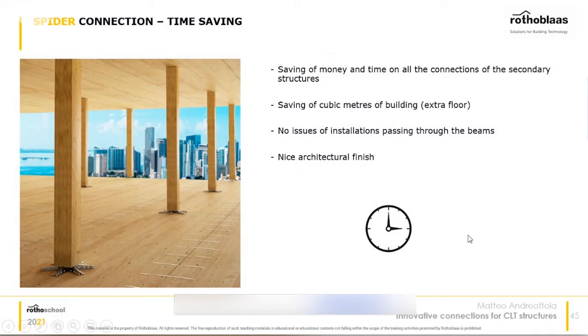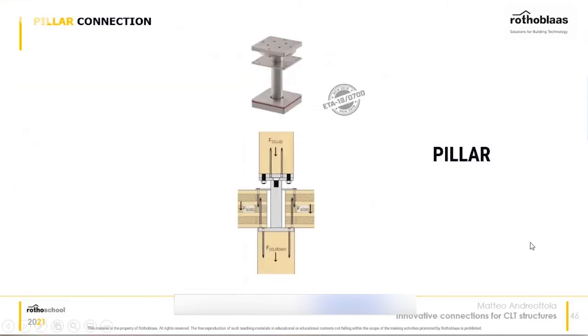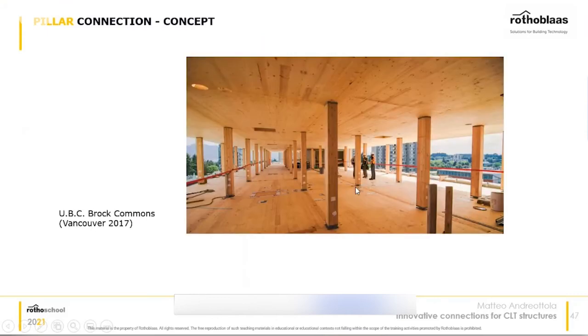And most importantly as well, you are very quick because you don't have to do all the connections of the secondary structure, and that's very important. So time saving is again crucial for this connector as well. Pinlar is very similar in a way to the connector that we've explained before. It solves the issue of the compression perpendicular to the grain. And let's see how it works.